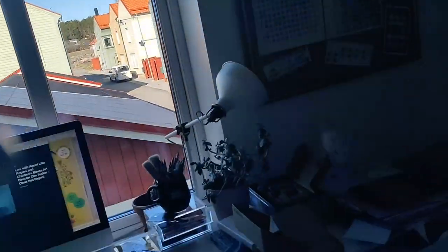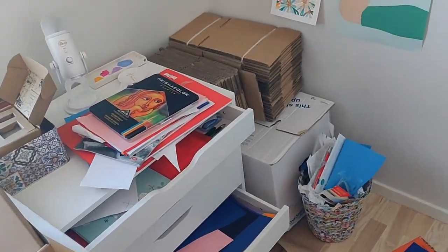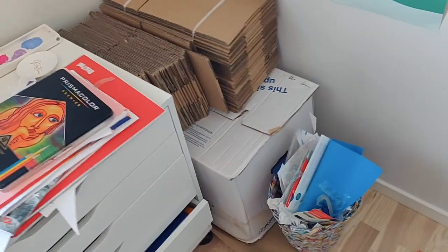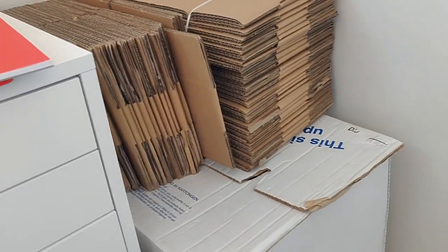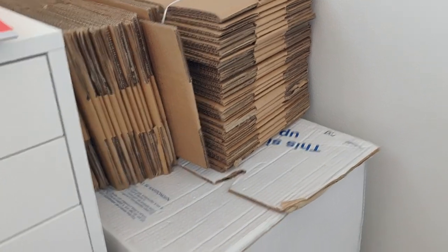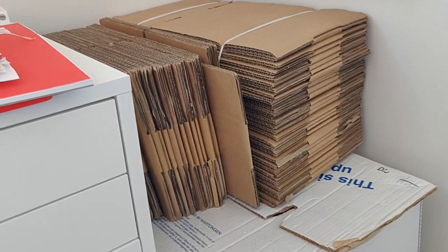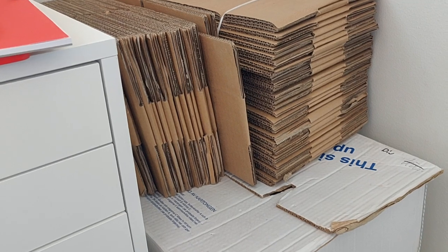Okay, so over in this mess, let me show you what my actual studio looks like, not when I clean it up. All the drawers are open. Anyhow, I have this little corner of embarrassment. Here we go. I have two of these moving boxes full of this product, and then the cardboard boxes that go with the product to ship them. It's not that many, and I can easily get rid of them, hopefully, but we'll see.